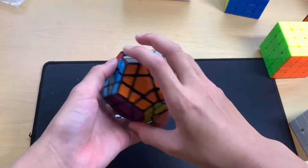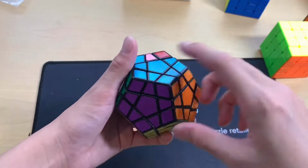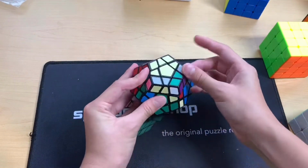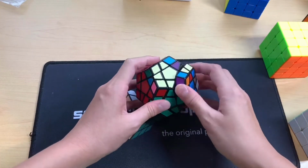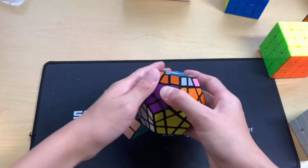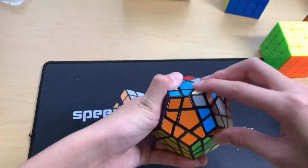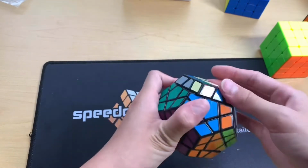So this is just a Megaminx which I solved F2L, which isn't really F2L, probably like F8L or something. And it doesn't turn very well, but I don't really do Megaminx that much anyway, so oh, I think I just messed up. So I really don't do Megaminx a lot, so this isn't a good cube, but it's okay with me. I don't usually use it very much. I only found this a few weeks ago, so I guess that's probably why I left it for last.